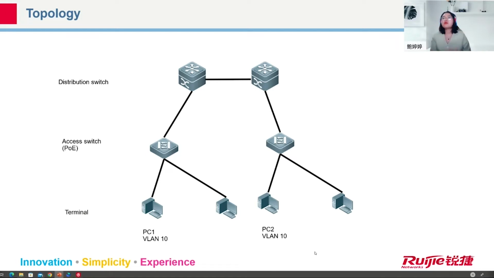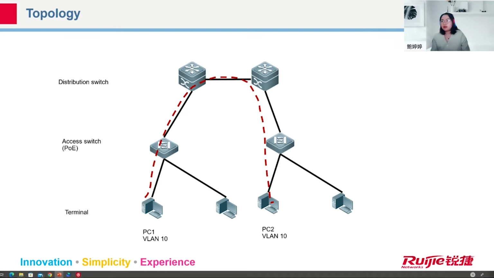So according to the principle of VLAN, if PC1 and PC2 want to communicate with each other, and we have the topology and give the correct VLAN configuration and IP addresses of the terminals, finally they can directly communicate with each other, right? I send to the access switch, which forwards the message according to the MAC address table, and the distribution switch also does the same process.